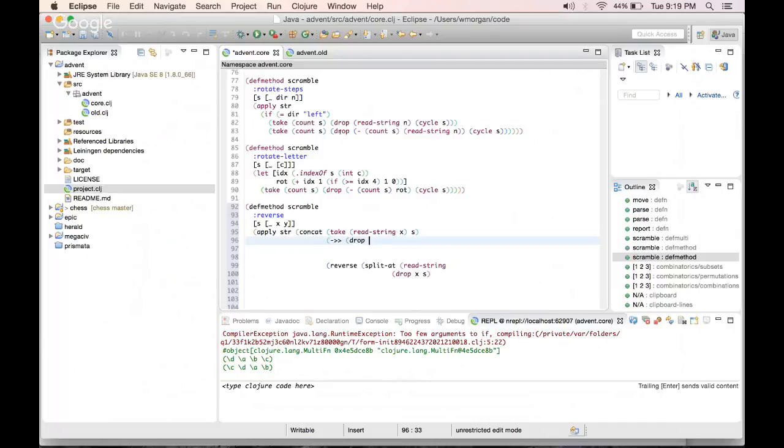So drop x from this thing, then take the difference between y and x here, then reverse that, and then finally drop y.